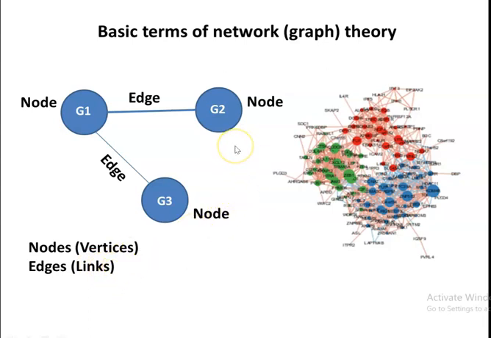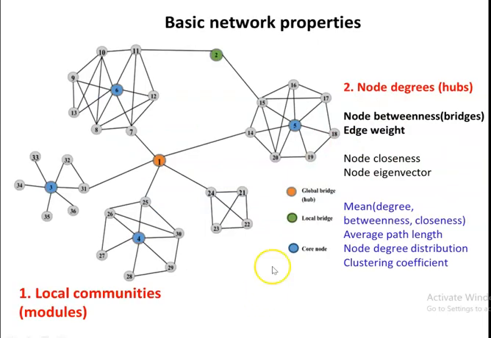Another important thing about the basic concepts of graph theory: if the weights of the edges, or the intensity of those edges, are specified, the network is called weighted. And if the weight of the edges is not specified, or just their presence or absence, then the network is called unweighted. So we can build a network by integrating its nodes and edges.